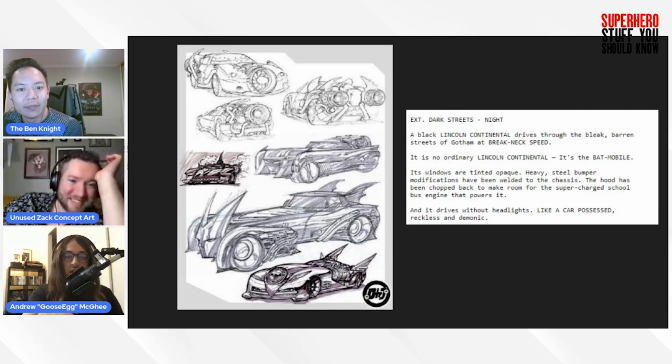the two top ones, I assume the top one and the one on the right, is like the same car. Yeah, these three, I would say, are along the same lines of what they were talking about in the script. So it's pretty much showing different car options. About an A or A minus, that one. I do like that one. I would buy a toy of that.